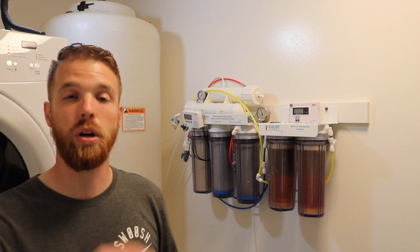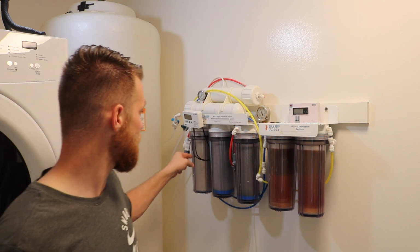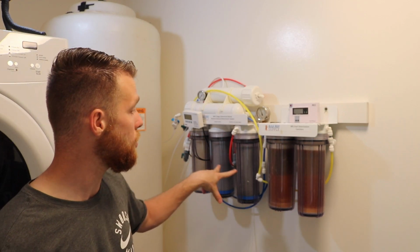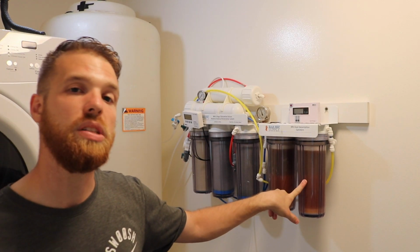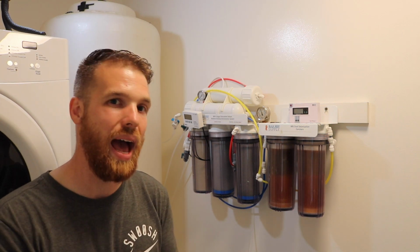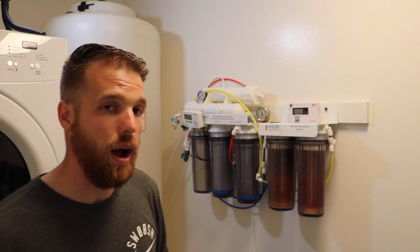In today's episode, we're gonna replace the filters. I think that the sediment filter is absolutely fine, so we're not replacing that. We're gonna replace the 2 carbon blocks and the 2 DI resins. I'll give you some tips and tricks on how to get that DI resin packed up in there, and we'll get that rocking and rolling.